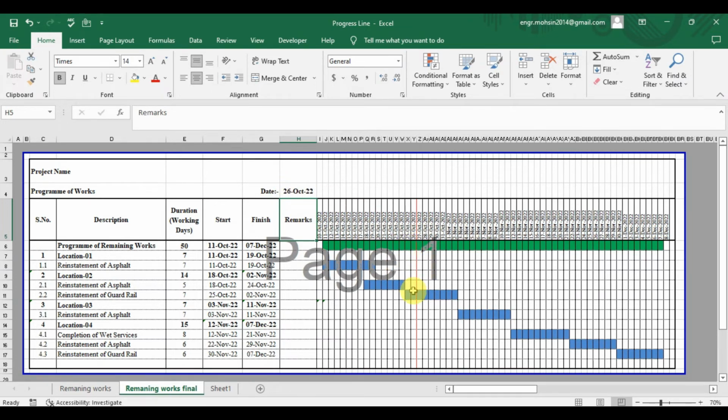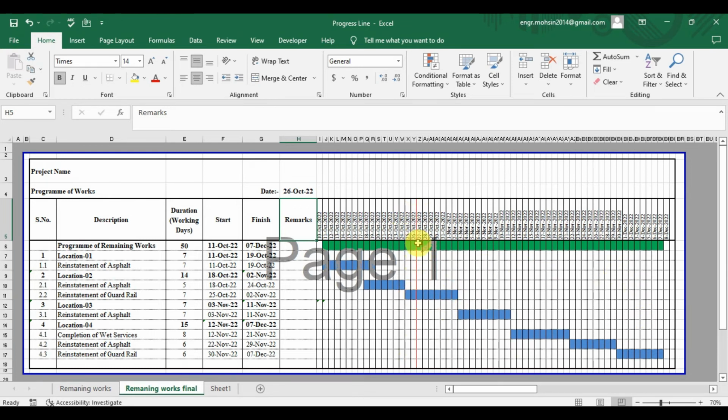So as per the red line, now we can clearly understand how much activity should be completed, means the first two activities should be completed and the third should be in progress as per the current bar chart or the current schedule. And what are the activities which we have to start or which is in progress can be determined from this line.